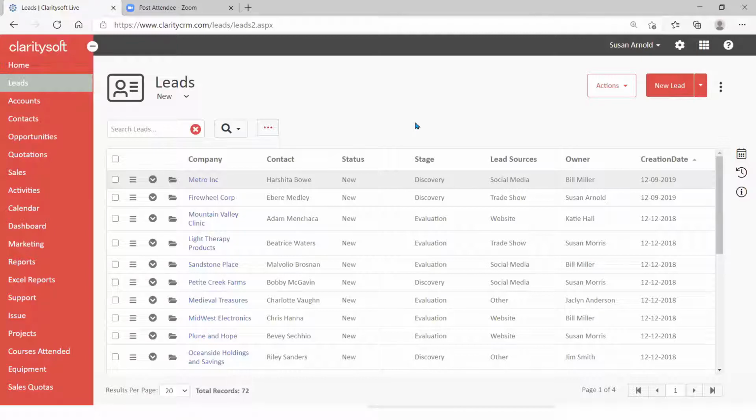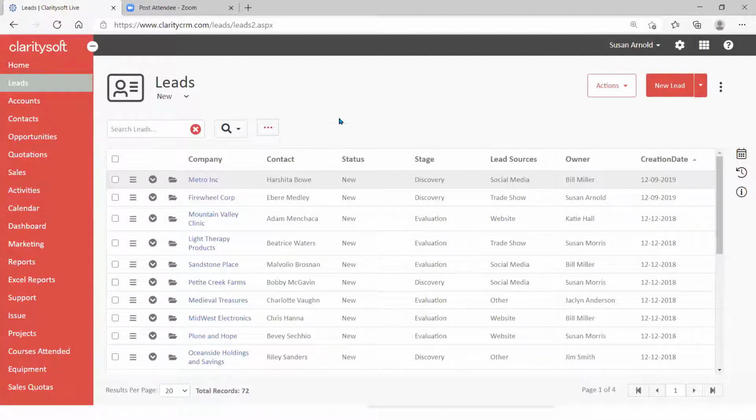So it's kind of a holding tank for you, and keeps the clutter, so to speak, out of your accounts. And while you're in leads, then you can work to qualify them.